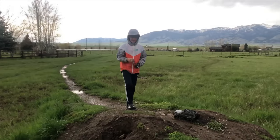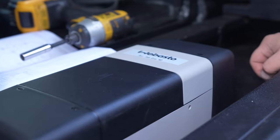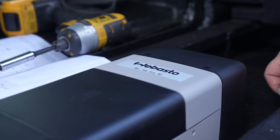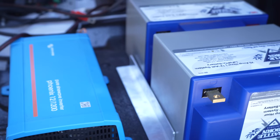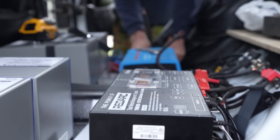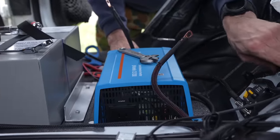Driving there? An 80 series Land Cruiser. Nice. Yeah. All right, guys, today is a big day for Worsley. We're doing three things. We're getting a Webasto heater installed. That's going to make a huge difference and really turn this into a comfortable camper. We're also installing our Battleborn lithium batteries, which are going to go in conjunction with the RedArc system, which gives us power to charge everything just like you would have in a house, pretty much.